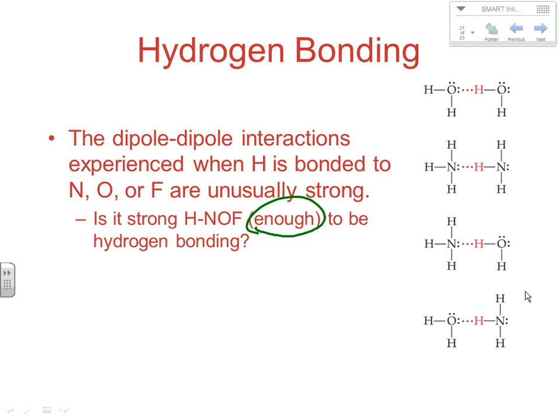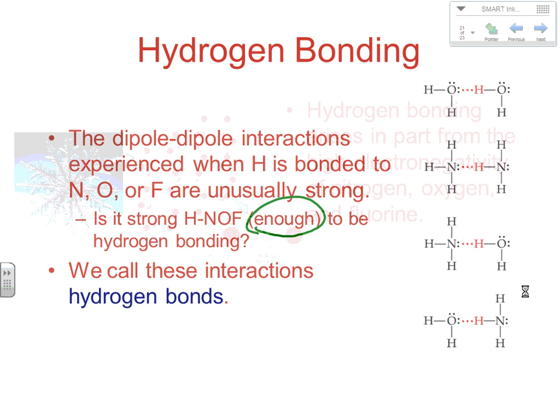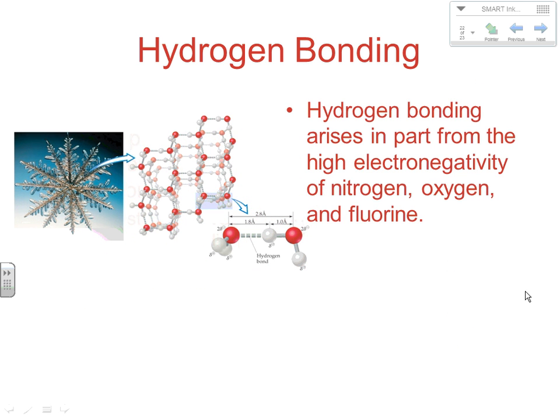Now in AP chemistry, you need to have a deeper level of understanding than just that. You need to understand at its heart what is really happening with these types of things that we call hydrogen bonds. Hydrogen bonding is a very important type of bonding in everyday life because water is such a common substance. Many molecular substances display hydrogen bonding, and that makes them stick together significantly stronger than you might think. So hydrogen bonding plays a huge role in body chemistry.